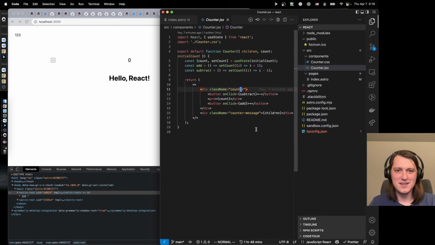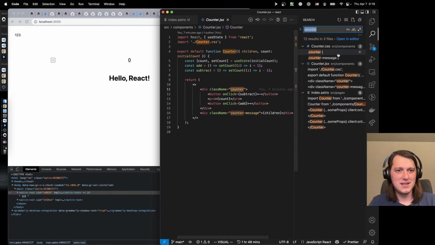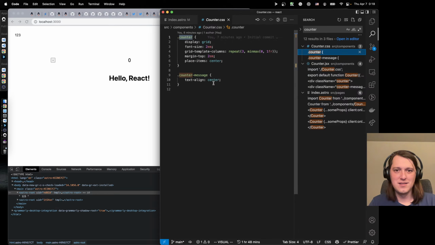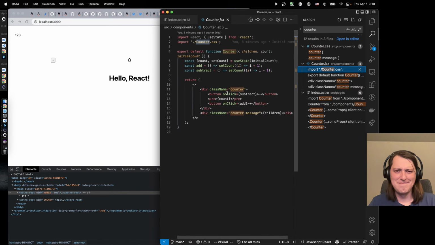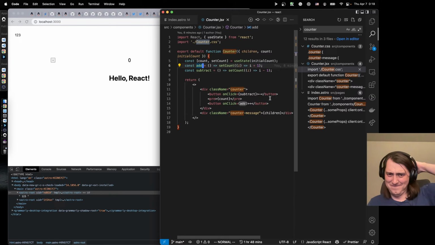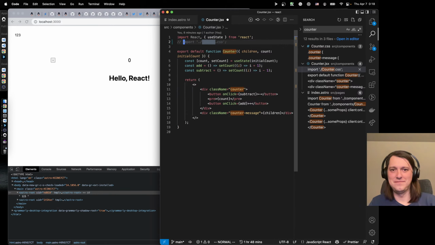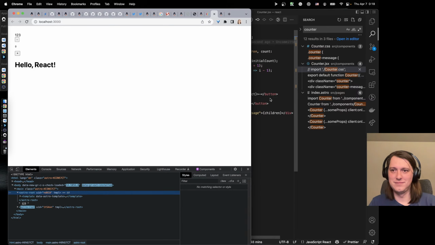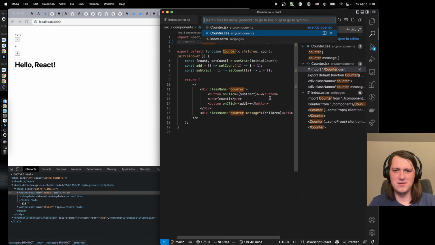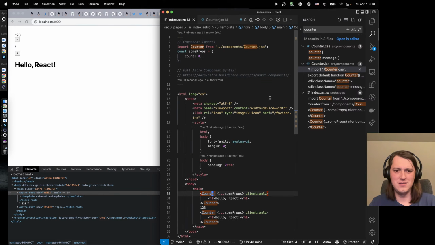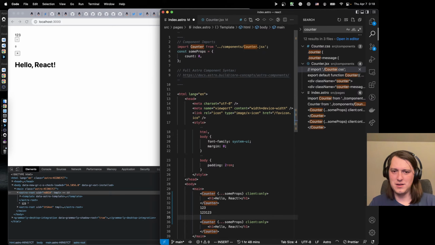Why is it like that? Why I don't see both of the counters? What's happening?